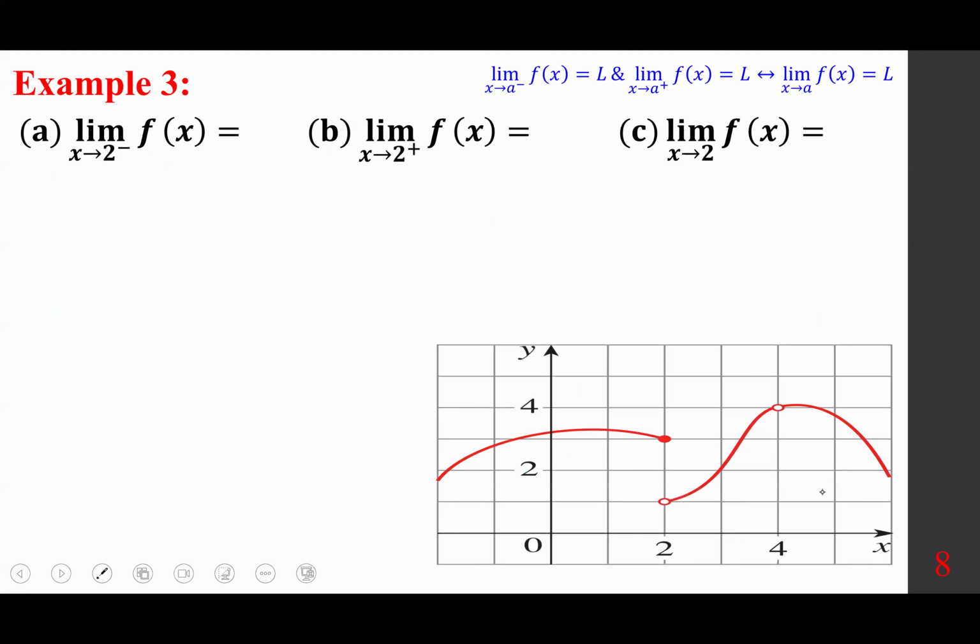Let's look at another graph. Here's the graph we want to look at. And again, we are interested in limit of f of x as x approaches 2, but we're going to look at one-sided limits. Limit of f of x as x approaches 2 from the left, limit of f of x as x approaches 2 from the right. We locate number 2 along the x-axis. So from the left side, we use this branch, which gives us this point. We are moving towards that point with the y coordinate of 3.